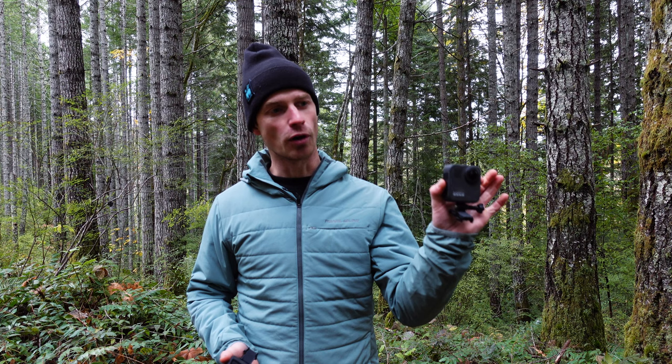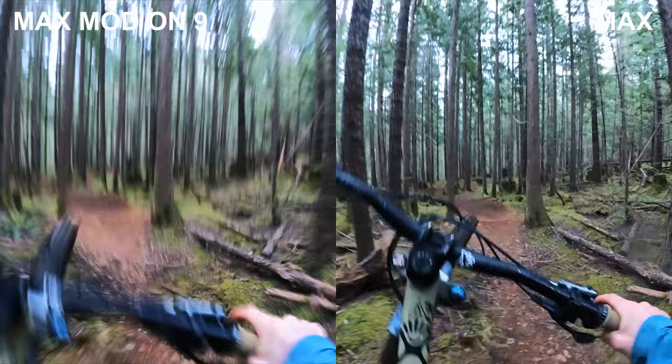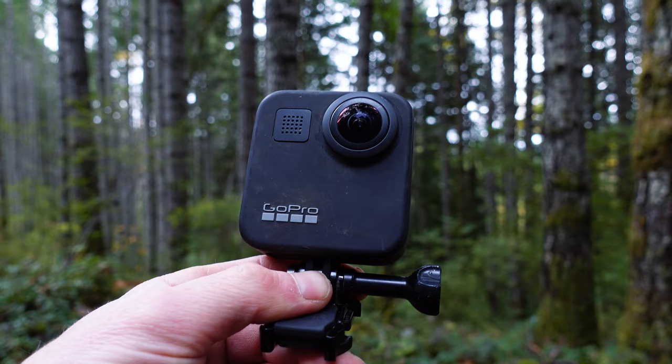It's been over a year and a half since I compared the GoPro Max to one of the Hero cameras. I haven't been that excited to do this comparison in a very long time, because the last time I did it was with the GoPro 9 using the Max Mod lens. I found the Max Mod lens to be a little underwhelming — it wasn't as stable or as crisp in low-light conditions as the Max.